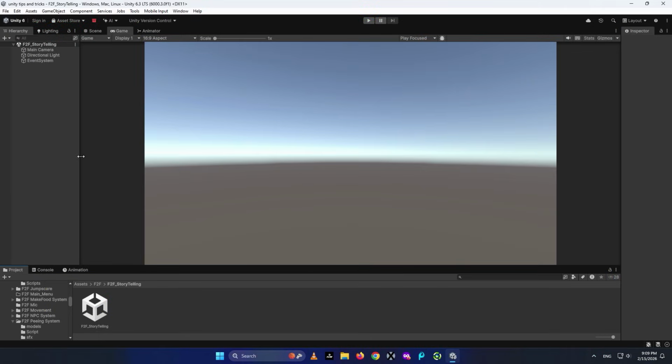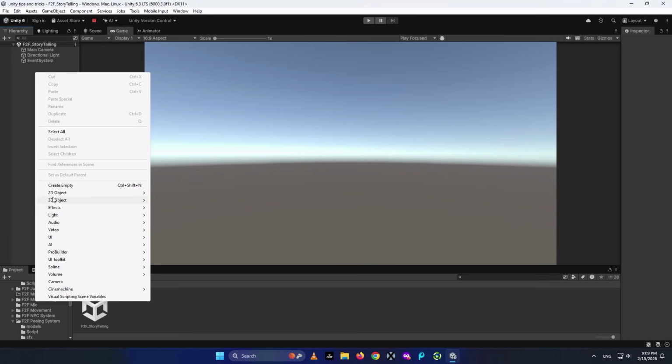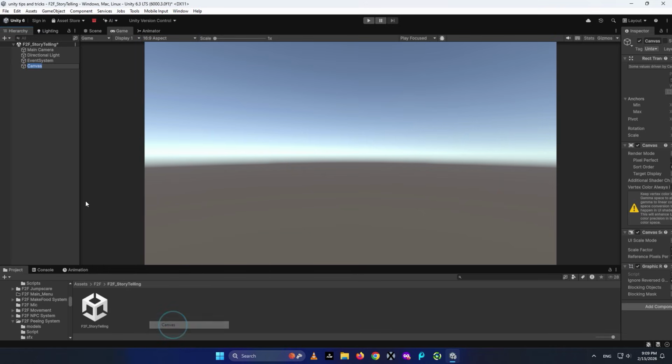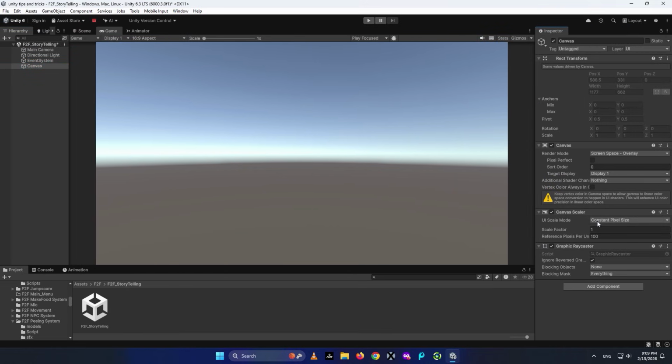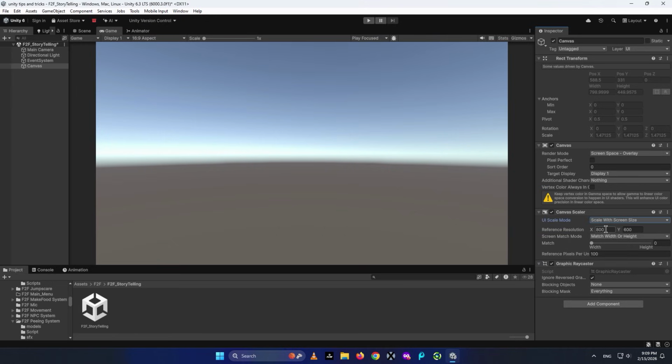As I said in the intro, we're gonna cover the storytelling in this video. The thing we need here is a black panel, as you see in the reference video from Fears to Fathom. So we just have to create a UI canvas. Go to the canvas's settings in the inspector tab, select the canvas, and go down to the canvas scaler. Put it on scale with screen size, give a full HD resolution 1920 by 1080, and put this one at 0.5 so it scales accordingly.